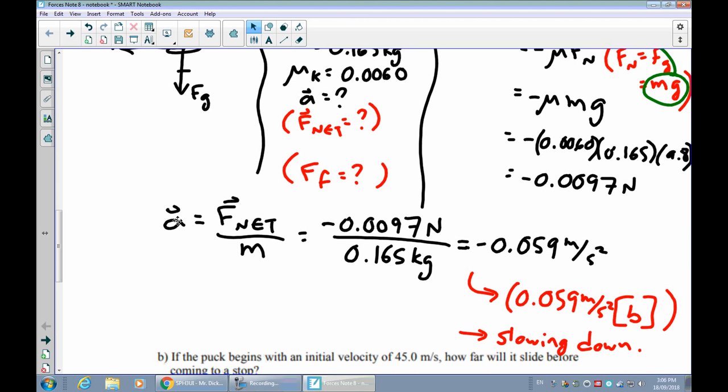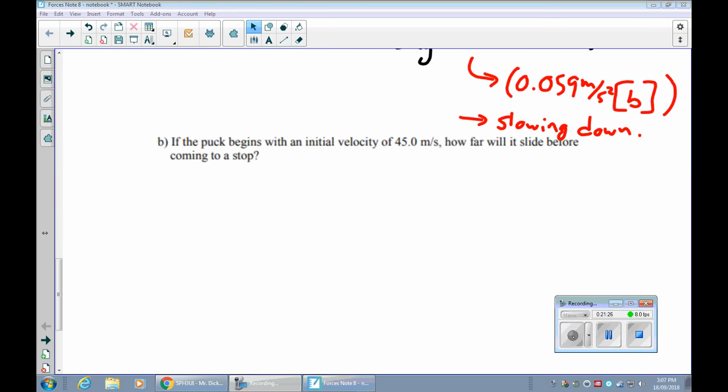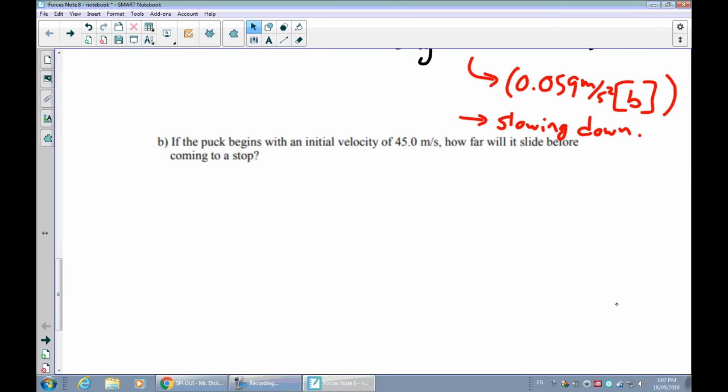So again, the process, we draw our free body diagram, we use that to come up with an overall net force statement that can allow us to find the net force using all of the forces involved. We take that net force and put it into Newton's second law to help us find acceleration. But now we can take this one step further and use some other things we know from kinematics. So if we also know that the puck had an initial velocity of 45 meters per second, we can now figure out how far it's going to go. And I'll just do the setup of this for you and let you try and finish it off on your own.